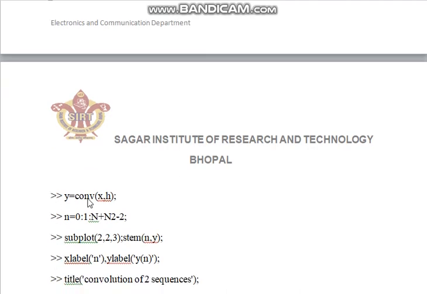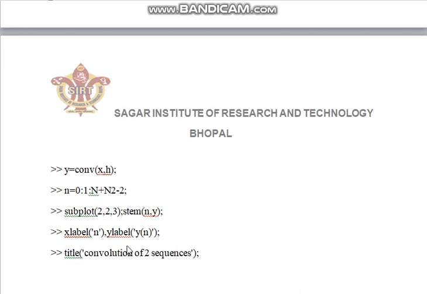Now y is the third signal, which will hold the output of the convolution. In MATLAB this command is already there, so we have used the convolution between the two sequences, given as x and h. Now the length of the signal will start from 0. The first sequence is n minus 1, the second sequence is n2 minus 1. The total length will become n plus n2 minus 2. Now we will plot the subplot 2, 2, 3. The third figure will be the convolution of the two signals, where we have used the stem command. We have labeled the x label and y label, and we have given the title as convolution of the two sequences.